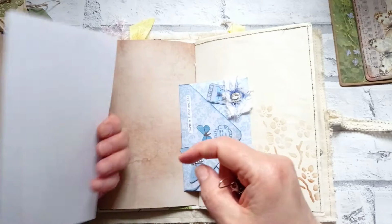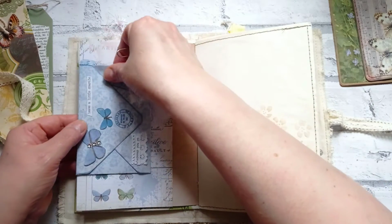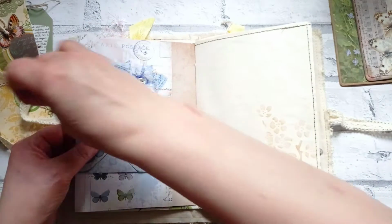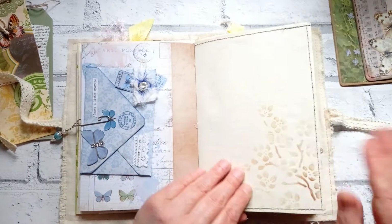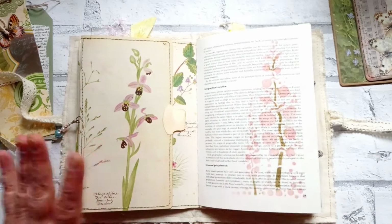And another vintage copy of a receipt. Copy of a vintage receipt, I should say. These are actual receipts that people have scanned in, and they sold them on Etsy. Right, some stenciling there that I've done. Right, I love this page.